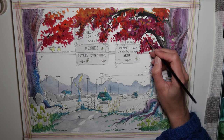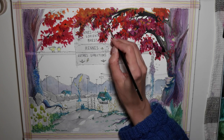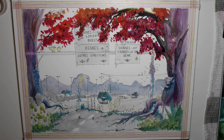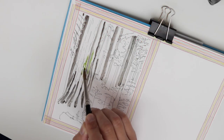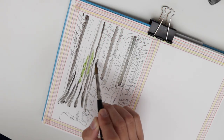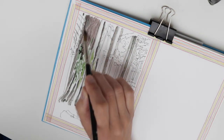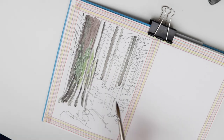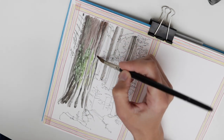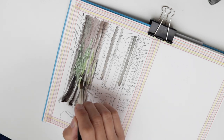I'm not going to go too much into details on that one, but everything is kind of off, especially the proportions. I started off having the foliage in green, but I didn't like it, so I went berserk and covered everything in red and orange, which, to be honest, is not that bad. That branch has something. I think in another setting, in another composition, it might actually work. But the proportion of the rest is just so wrong, it makes me cringe. I'm probably going to have to throw that thing away or cover it in something else, I don't know.